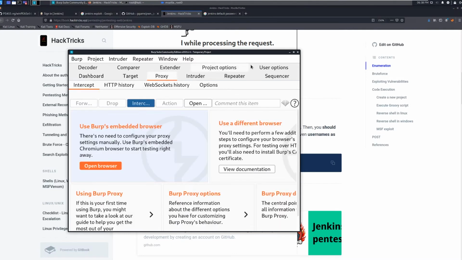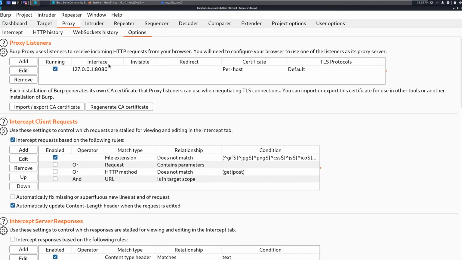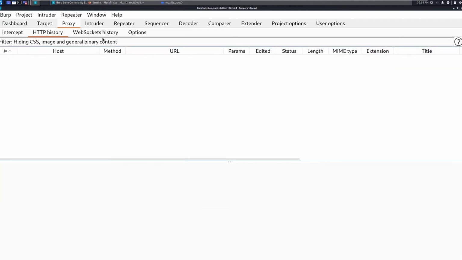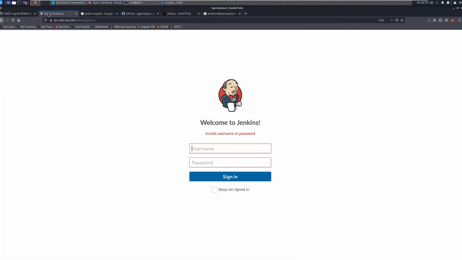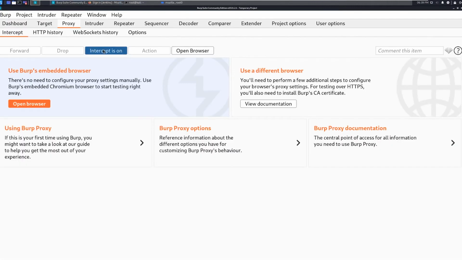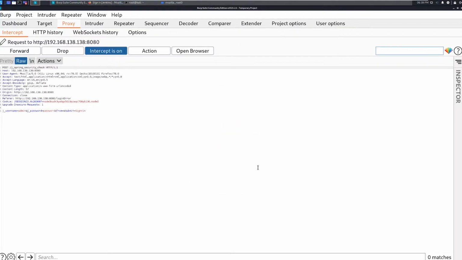But in here, we have a proxy. Okay, this is what we're going to be listening on. We're intercepting some traffic. We showed this a little bit in the last, the enumeration section. But here you can see 127.0.0.1:8080 is where the traffic is flowing through. And I'm going to go ahead and intercept traffic. So I'm going to come in here and say admin password on this attempt, which I know is not going to work. But we have the traffic now intercepted, hopefully, in our Burp Suite. Maybe if I actually turned it on, this would work. Let's try admin password. Hit enter. Okay, now it comes up.